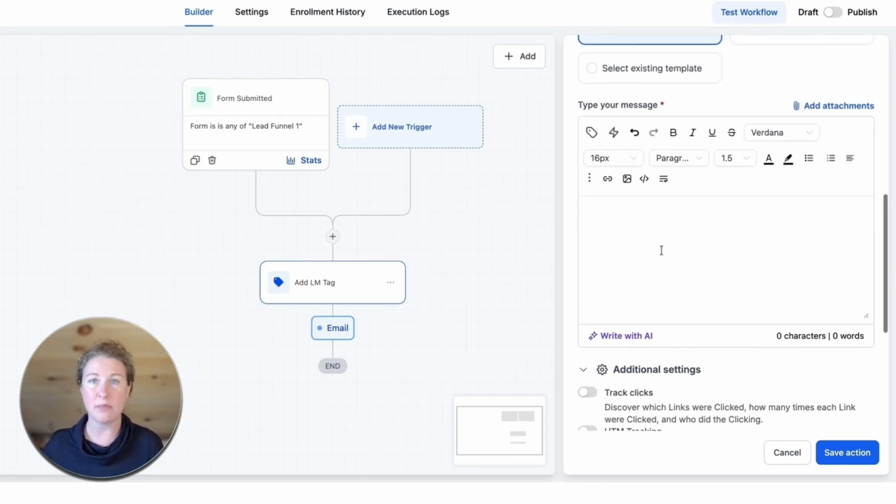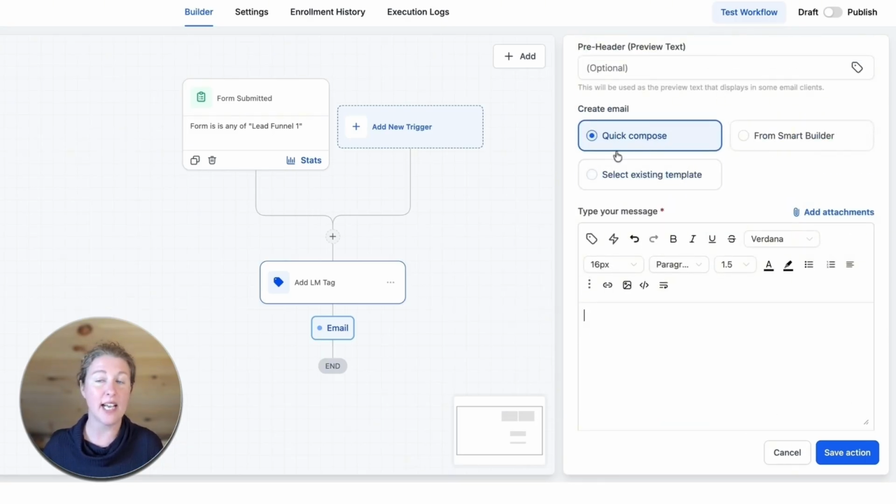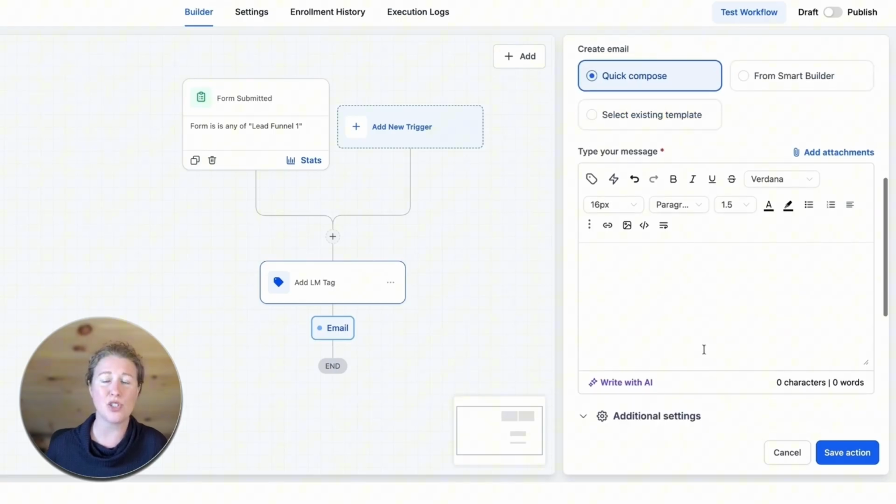Here, you can simply type in a text message, and you'll notice in High Level, there are multiple options for sending an email. You can do a quick compose. You can do kind of a pre-designed template if you have those already, if you have pretty templates designed, drag and drop design. Or you could even start a brand new one from a smart builder. Sometimes it's just as easy and just as effective to just type a text email, especially if you know you're not necessarily going to be repurposing this later on, so you don't need it as a template.